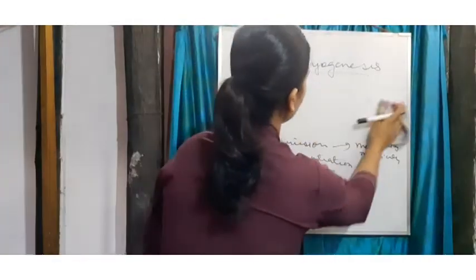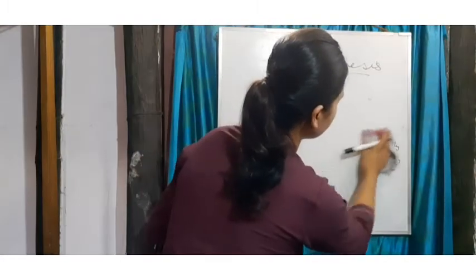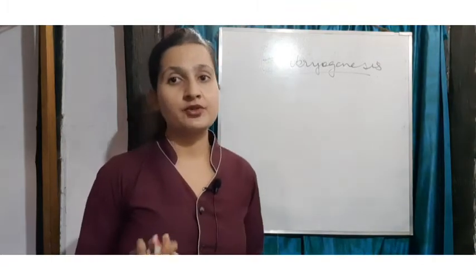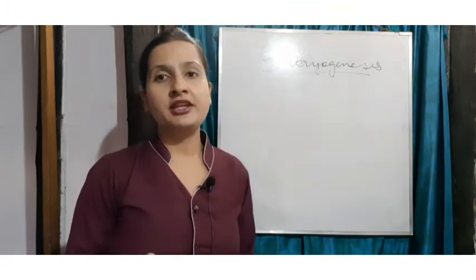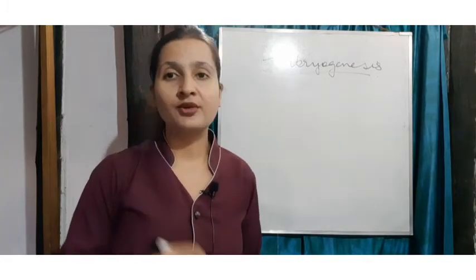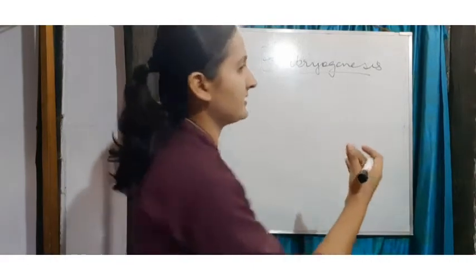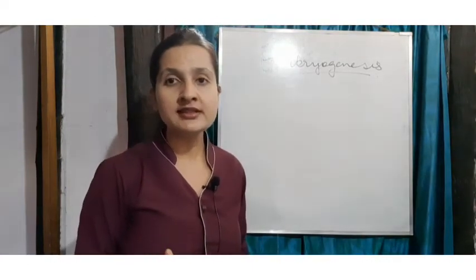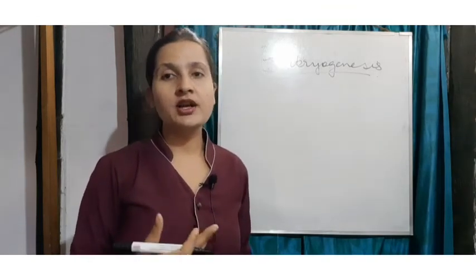So let us see in animals. Embryogenesis, I am not going to discuss in detail, because in our following chapters, chapter 2 and 3, we are going to discuss this in detail. So I shall be explaining only that much which is required in this chapter. What is embryogenesis? Formation of the embryo from the zygote. Now where does this embryo form, inside the body or outside the body?